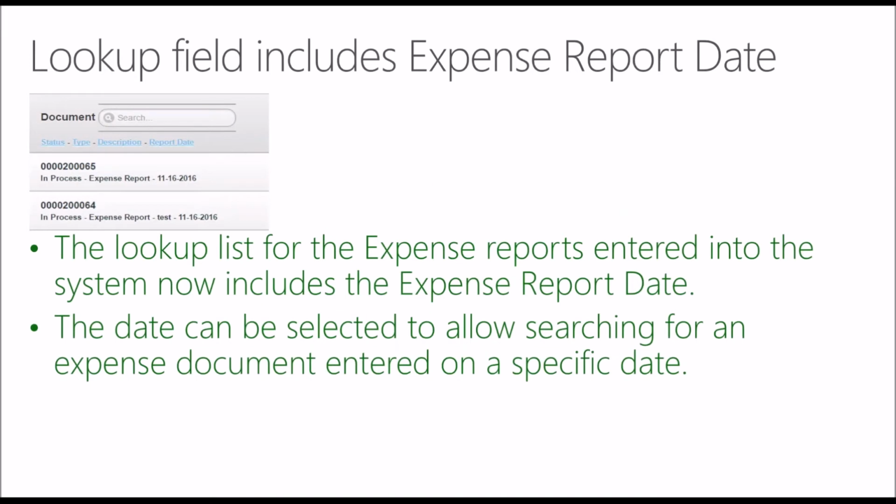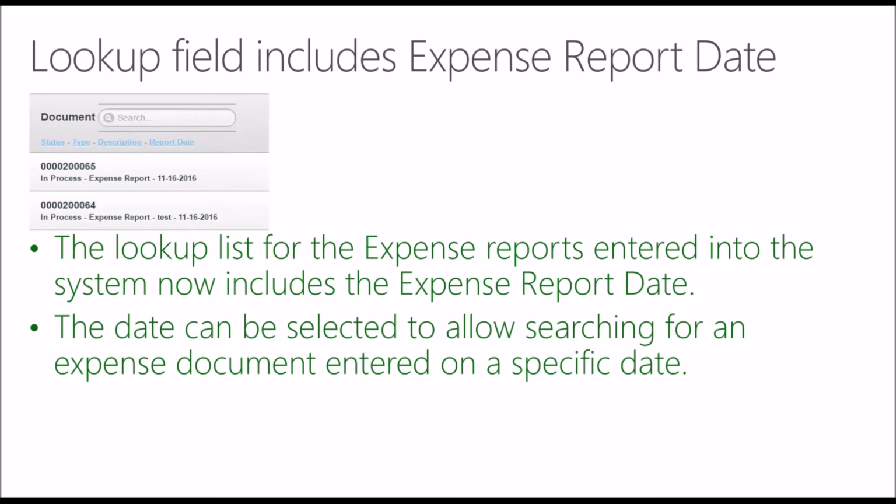Next are some additional small enhancements, but something that makes a lot of sense. In the expense report lookup field, we have now added the date. We've always had the status, the type, and the description if there is one. Now we have the report date, which makes it a lot easier.